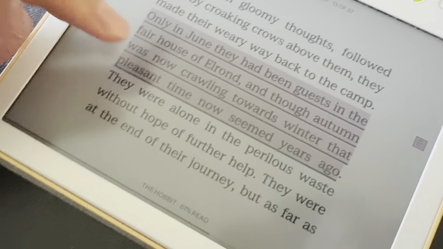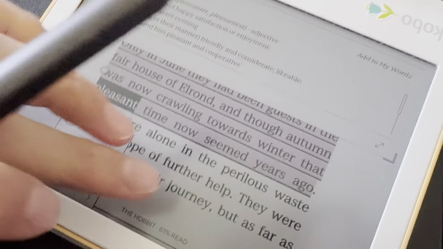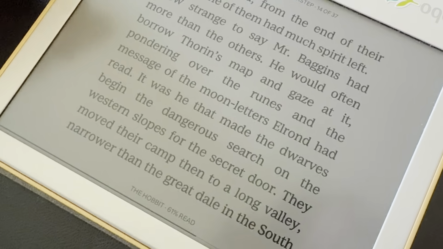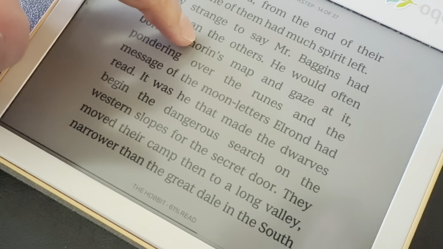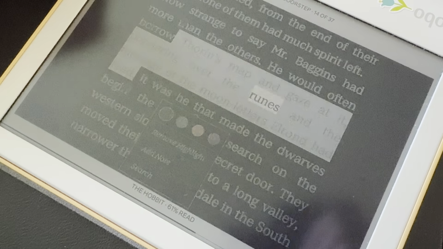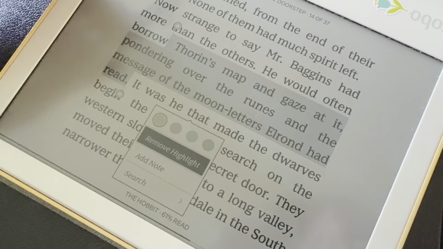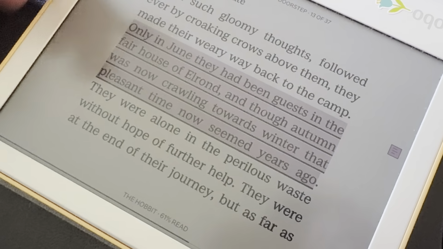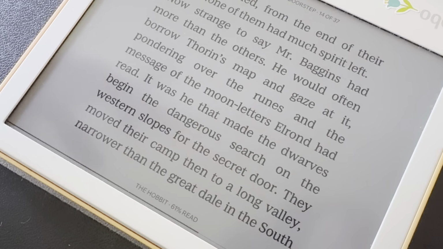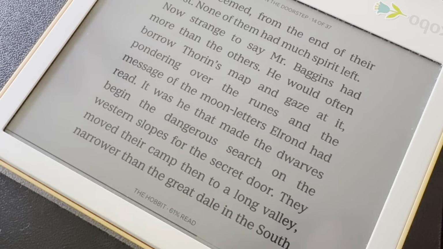So let's say I want to define the word pleasant. And I don't know, it's working for some reason on screen, but other times it doesn't work. So let's see, I'm gonna try it one more time. Let's say I want to define rooms. See, okay, that's an example of what I mean. So I don't know if it has to do with this highlight being here for a little longer. So yeah, that's kind of the issue that I may have. That could be something that you might find to be an issue.